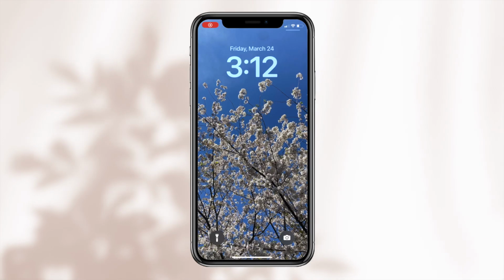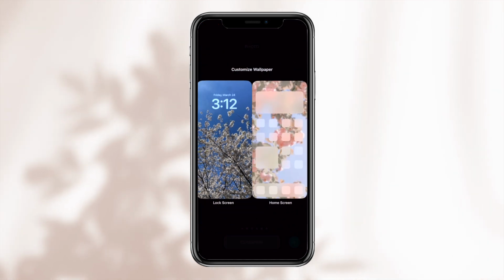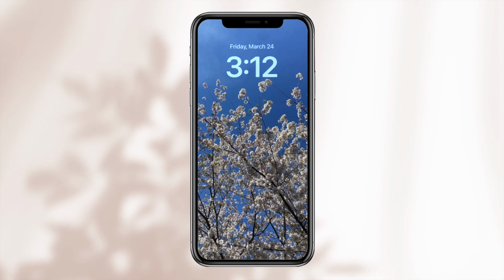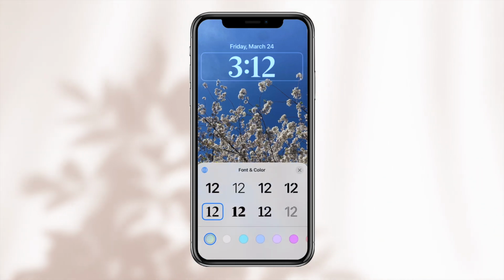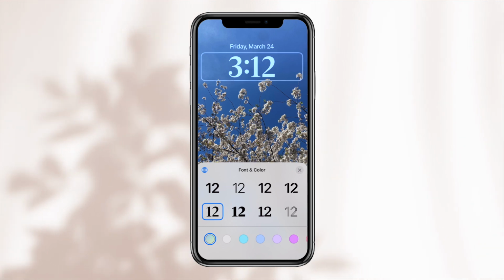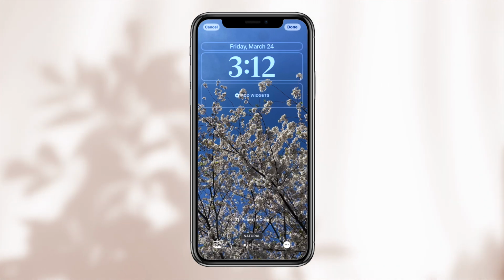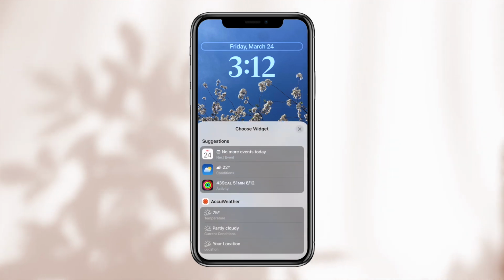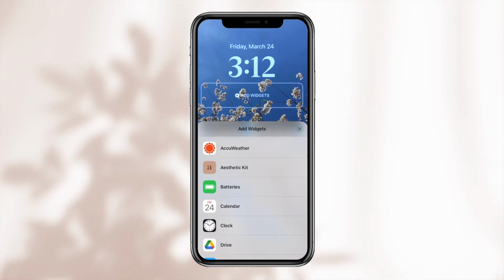Somehow I forgot to do a lock screen customization, so here it is. Just hold down on your lock screen, click customize, and then pick lock screen if you want to customize it. You can change the font and the color of the font. I just changed it to the bottom left one, which I like the best. And you can scroll through the colors to choose something specific, but I liked what it came up as. You can even change the widget above the clock to something else other than the date, but I actually like the date, so I kept it like that.